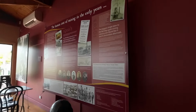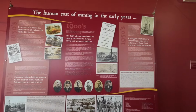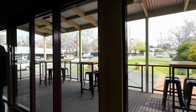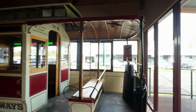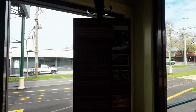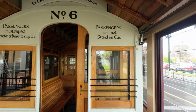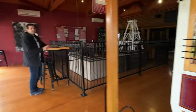The mine offers various guided tours, including underground mine tours led by experienced guides who provide insights into the history of the mine, the working conditions of the miners, and the techniques used to extract gold. Today, the Central Deborah Gold Mine is operated as a tourist attraction and heritage site. Visitors have the opportunity to take guided underground tours of the mine, exploring the tunnels, shafts, and equipment used during the gold rush era.